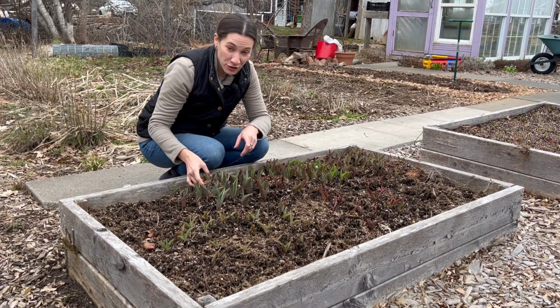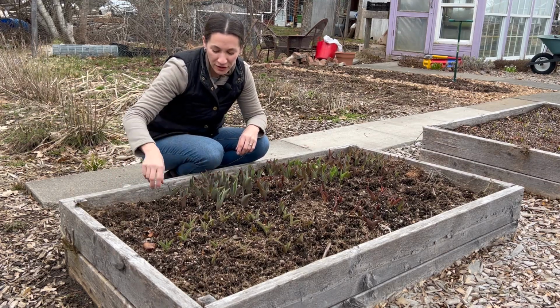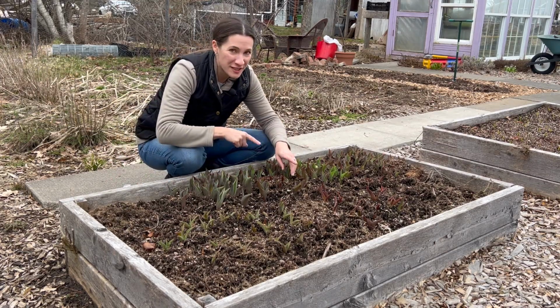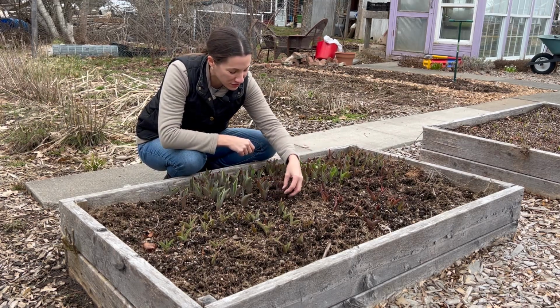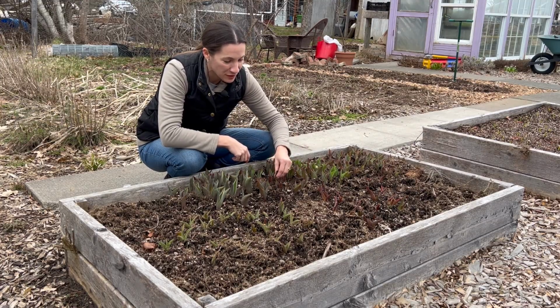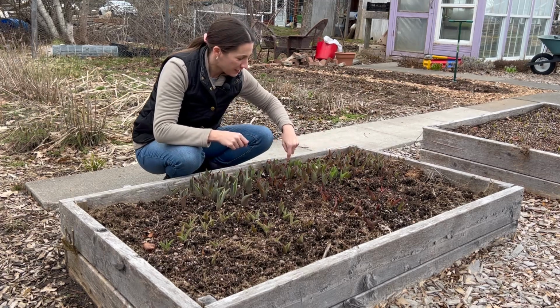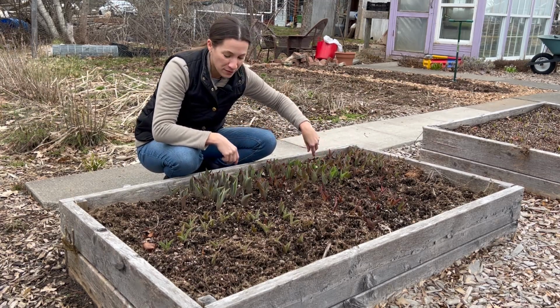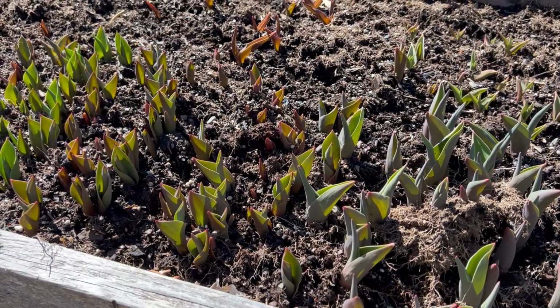This is one of my 2 beds of tulips. It's actually the smallest bed of tulips, and this one has a lot of my doubles in it. You can tell that I dumped out some pots in here last year because all of these roots are sort of getting a bit tangled in the emerging tulip foliage, but that's okay, they'll be fine. It's just going to contribute to the organic matter of the soil, and a couple of heavy rains will knock this down quite a bit. The frost heaves the soil a bit up in the spring, that's normal.